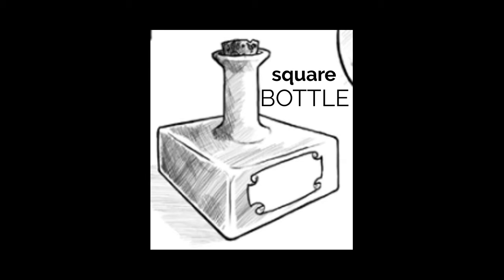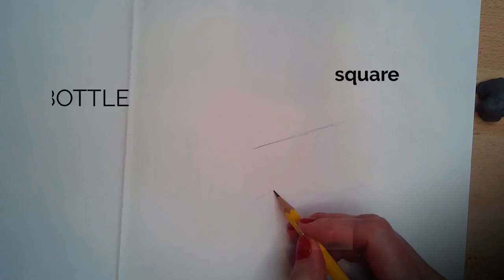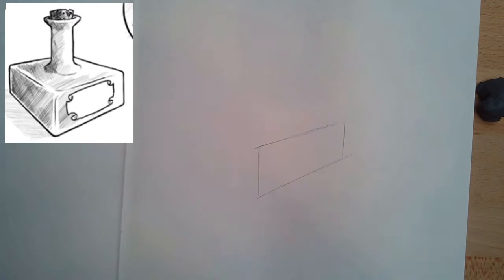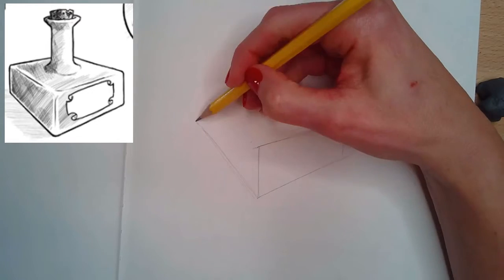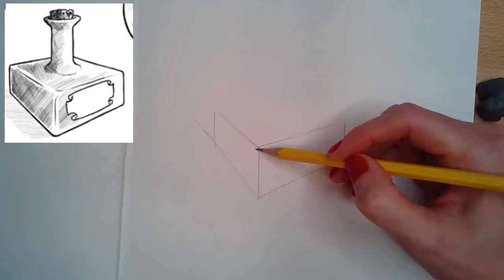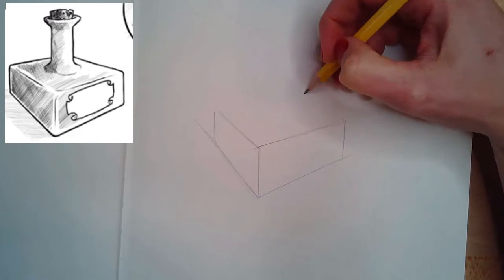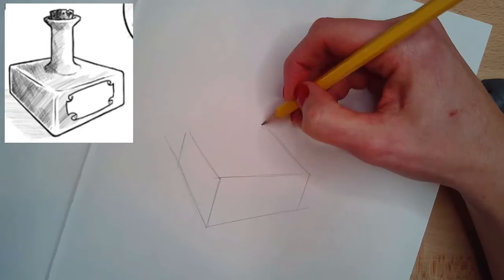Okay, we have this squared bottle that we're going to draw, and it's not too hard to get that base correct because you think of a cube, and the right side of the cube, the front of the box, I guess I'll call it, is going to be a little bit thinner, so it's like it's going off to a point, a vanishing point.